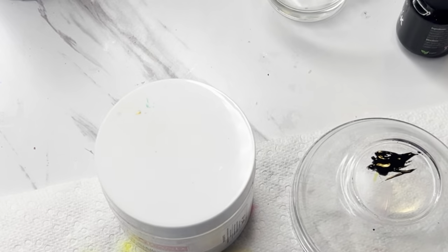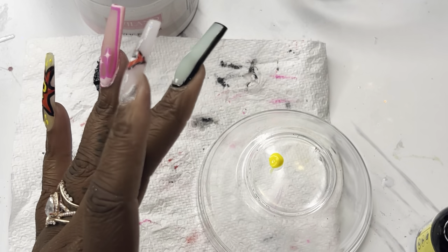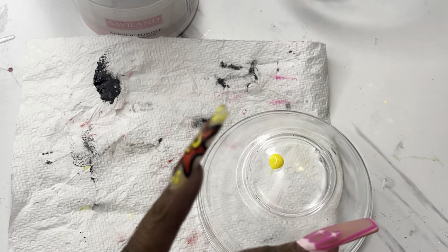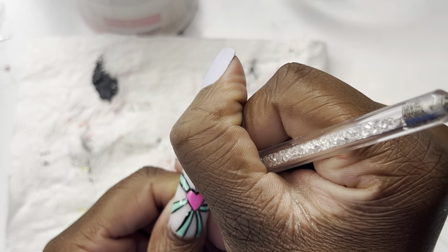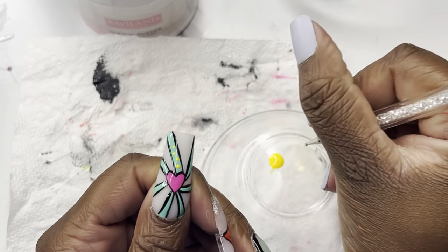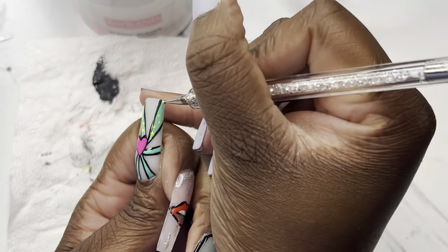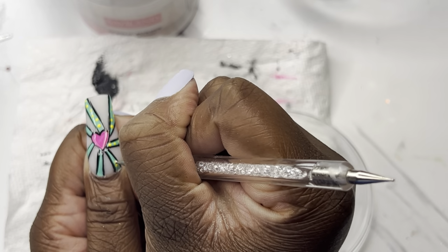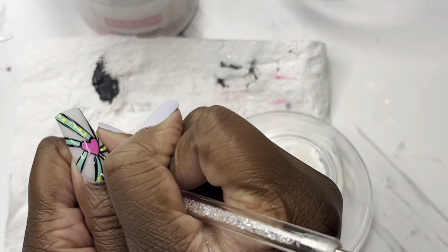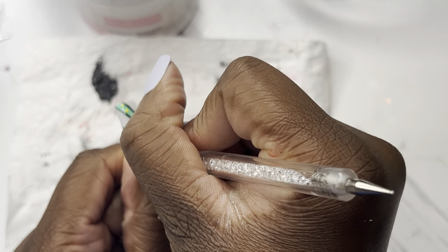I'm sorry that finger was not in focus for some of it. I don't know what my camera was doing, but it's all good. Y'all know what I was doing. I already talked y'all through it. So now we're just taking the yellow, like I said, and we're making a couple dots down the middle. No particular order, no particular way. They do not have to be straight. I kind of just went all over the nail. If I couldn't go all over the nail, then I did make them straight. If I could, then I did. So there's really no pattern to this.